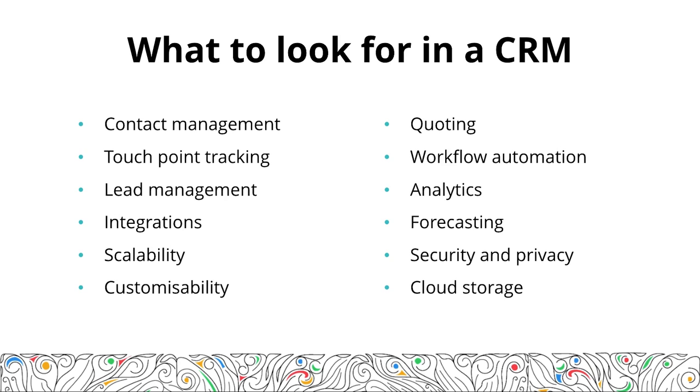Starting with contact management. Your CRM is a database of information. It should contain a list of all of your contacts, including leads, customers, vendors, and even employees. Touchpoint tracking. This is basically keeping track of all of the interactions and activities that go on between your staff and customers, from sales calls down to whether they liked a photo on your Instagram or opened your email.